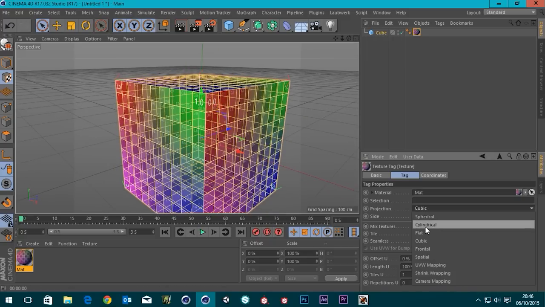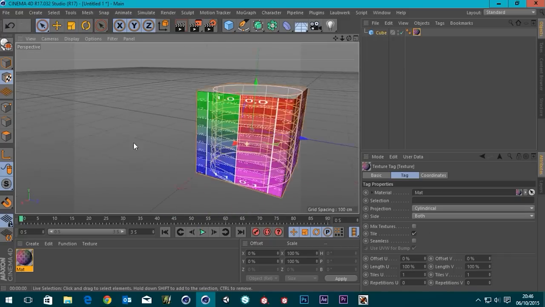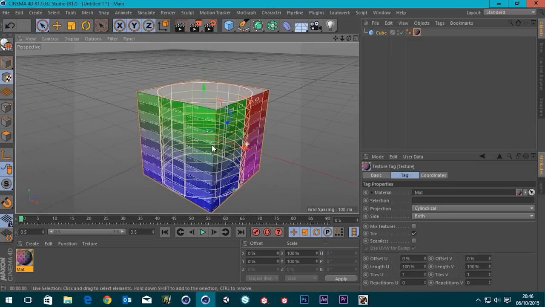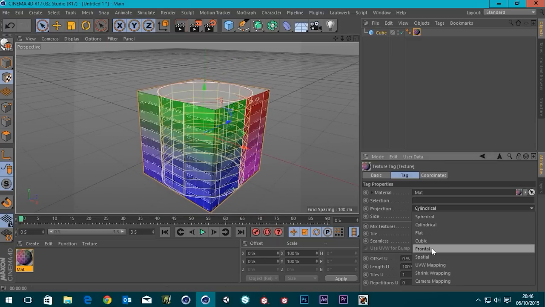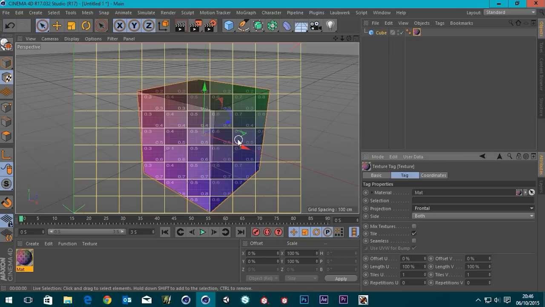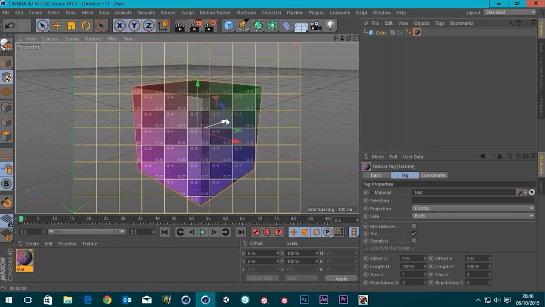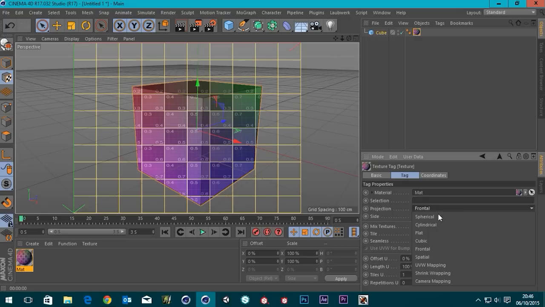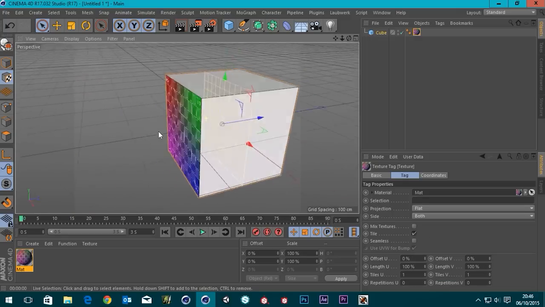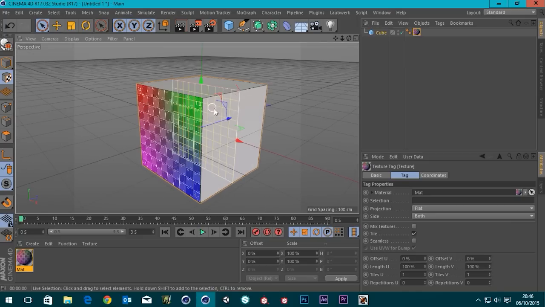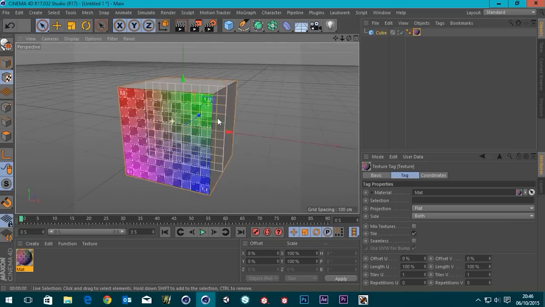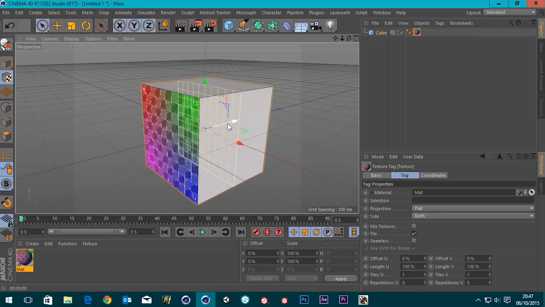If we change this to cylindrical, we can see how that mapping's working there. And then we get frontal, which is kind of like it's projecting the texture from the viewer's view, so it's acting like a sort of projection. And we've got flat as well, so it's a flat projection here.